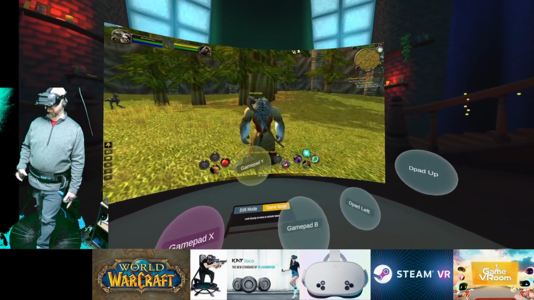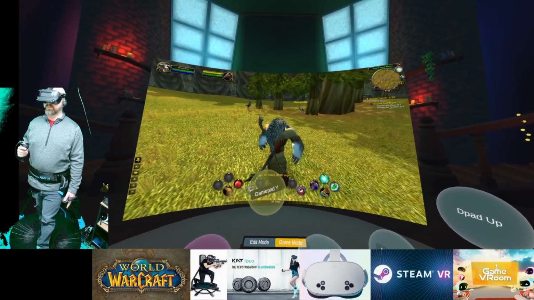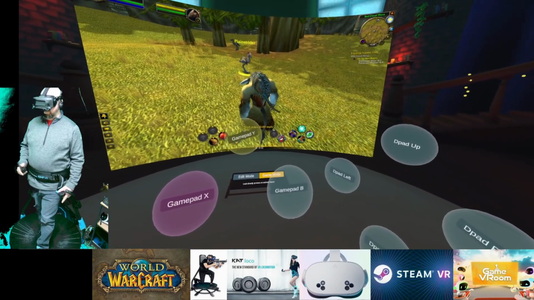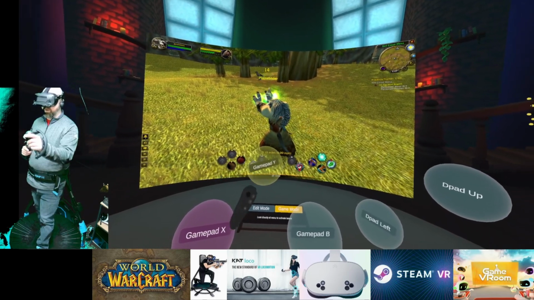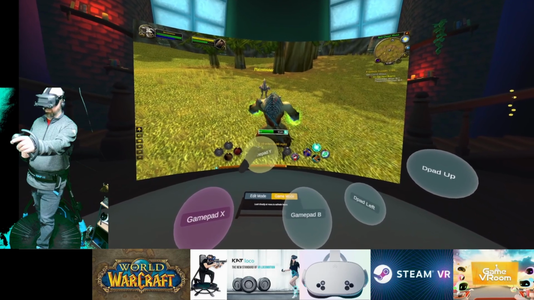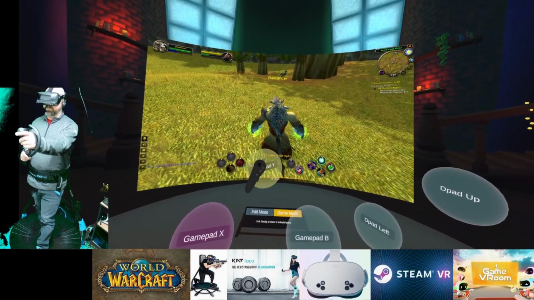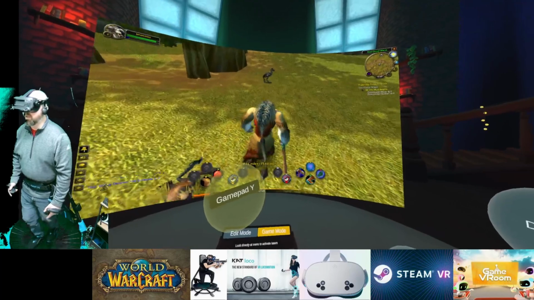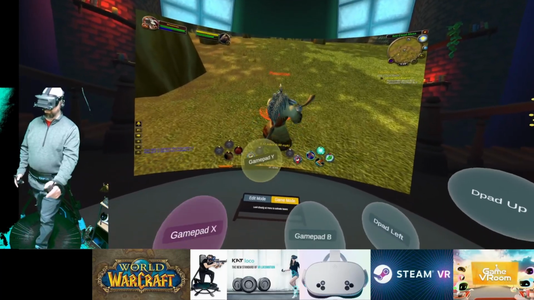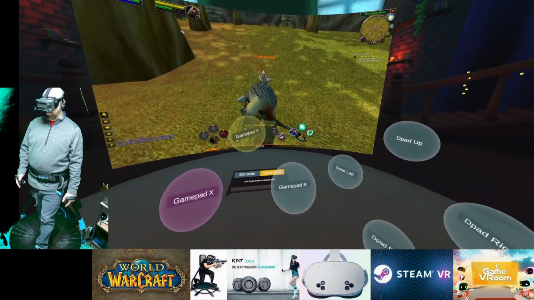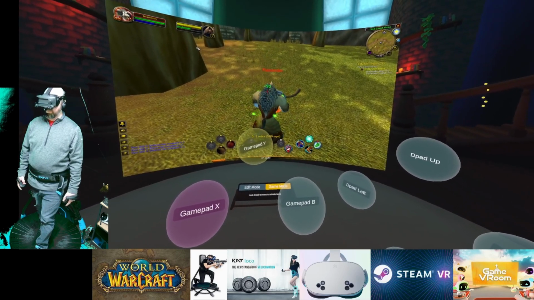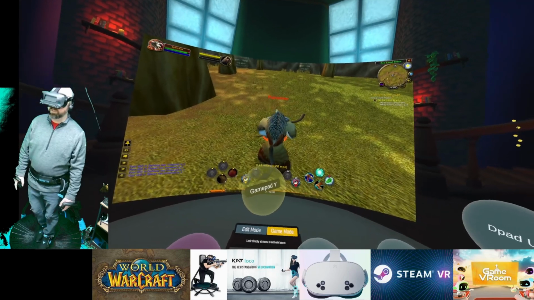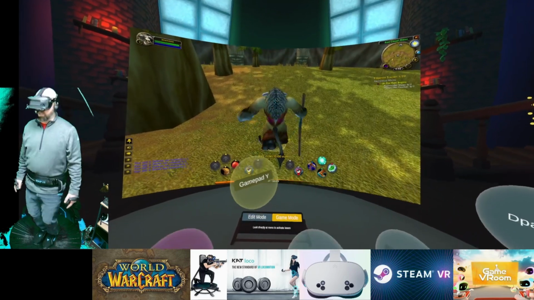I'm using console port, so everything is based off of controls for basically an Xbox controller. We're going to click on this character and we're going to cast our ability Wrath by putting our hand into that virtual button. Now you can activate it by just pushing it in there and letting it go. And then if I want to use my melee attack, I would go up and I would press X. Going for a heal, I'm going to do B. And then jumping can either be done by A on the controller, or if you have it set up on your Cat VR, it'll work also.